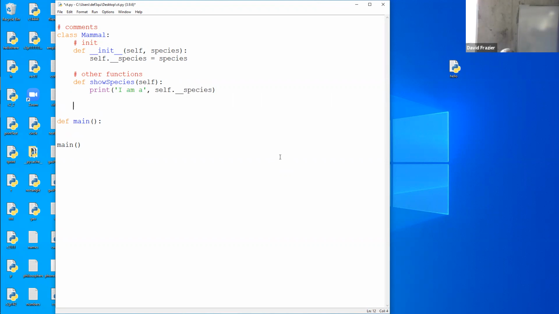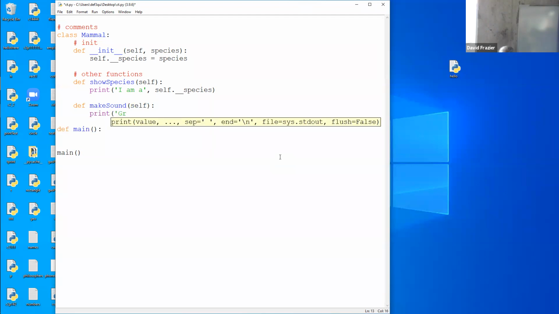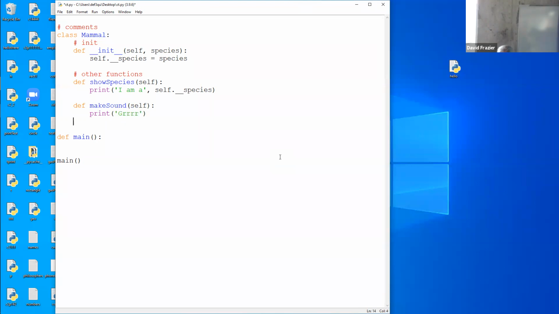And we're going to have one more function here that we're going to make multiple versions of called make_sound. And this one's going to print out what they're calling a generic mammal sound of "grr." Again, it's a forced example just so we can see what happens with the main classes and with the derived classes.